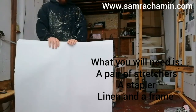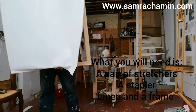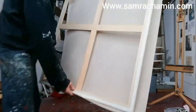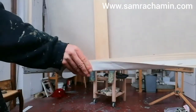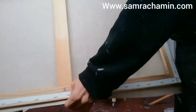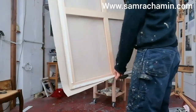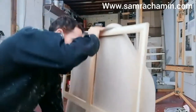Right now what I'm doing, I'm making sure that at each side of the square of the piece of linen and the frame, there's an extra piece of linen that I can fold and staple onto the piece of wood. Over here I'm using an already used frame. I didn't like the fabric that was on the frame, so I took it off, and I'm re-stretching a piece of linen that I prefer.